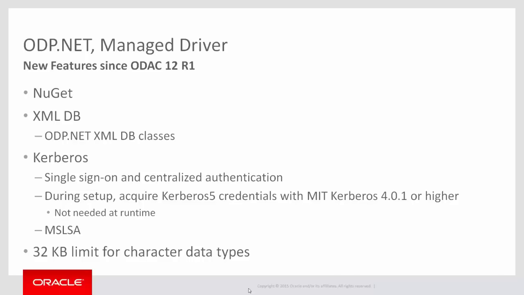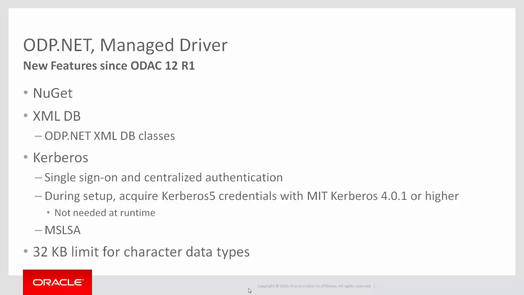It's small, so it's easy to pull up as a NuGet package without having a lot of your Oracle client files take over your machine, having different versions, things like that. So we provide the NuGet support, and if you go to NuGet.org and search for Oracle, you'll find our NuGet drivers for Managed ODP.NET and also for Entity Framework 6 to be used with our managed drivers. So those are there. We've updated them in June 2015 so that you'll be able to get the latest version with a couple new features and bug fixes.